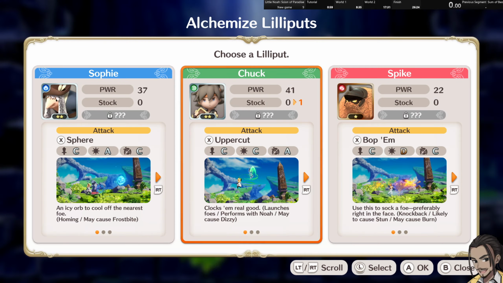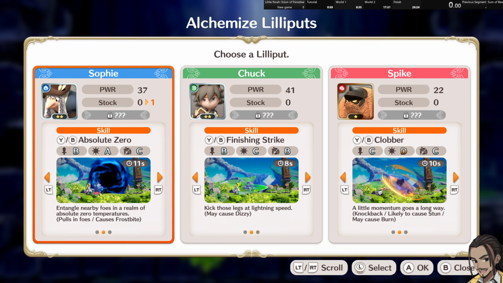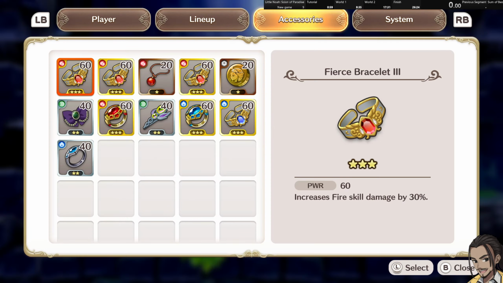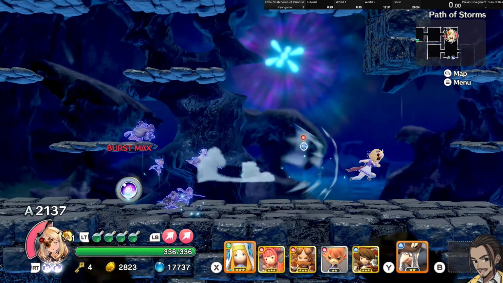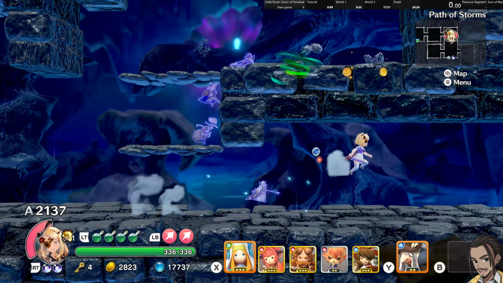Oh, we got Chuck and Sophie. Those are good options. Sophie is better because Sophie just causes Frostbite, and Frostbite is kind of crazy. Also, much bigger hit count. I guess if I was to say anything, if I had the 3% charm, this would just be a wind run at this point. I need to hit these.